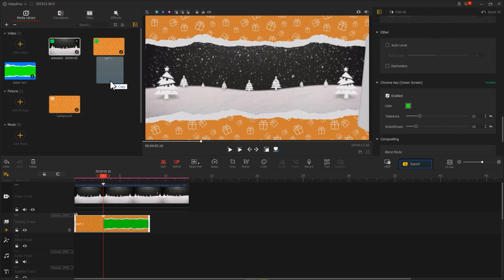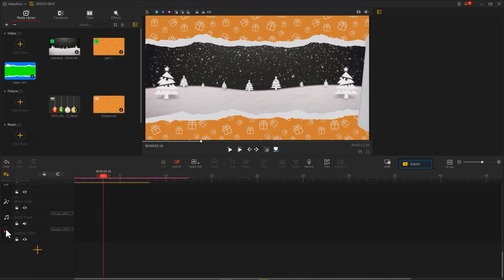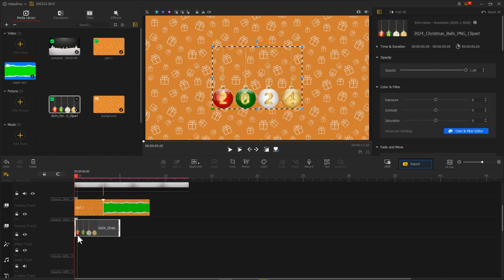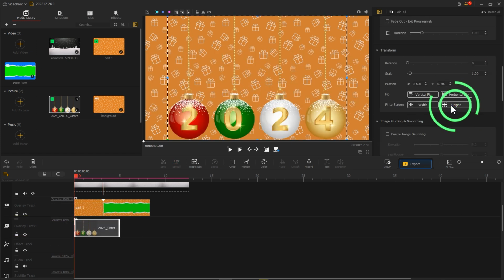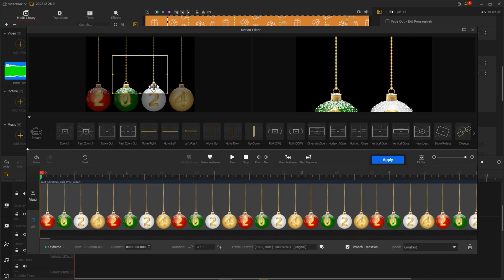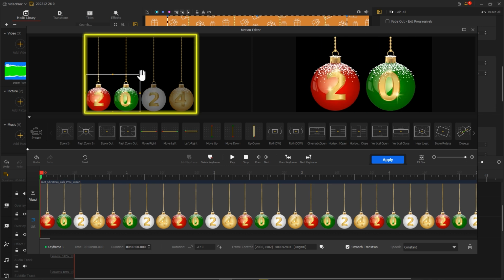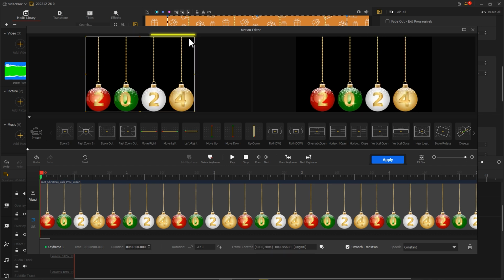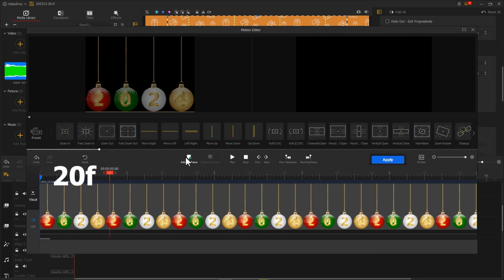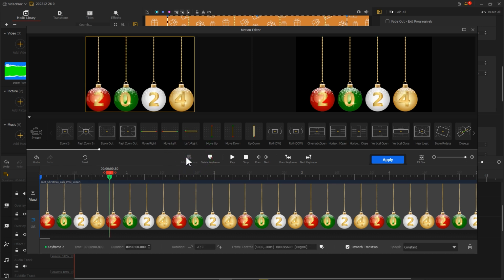Now we can import some decorative images. Create a new overlay track and drag the images onto the new track. After fitting its size to the screen, go into the motion editor. Add a keyframe on the left side of the timeline and fit this selection box to the screen. Move it downwards. Then move the playhead forward by about 20 frames. Add the second keyframe over here.